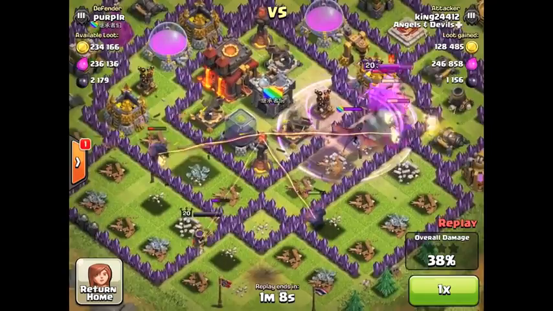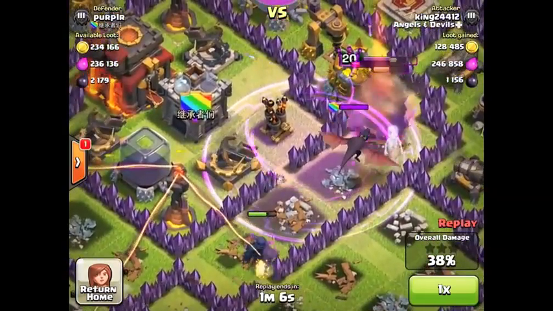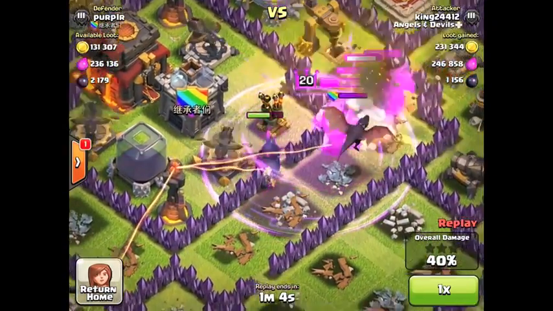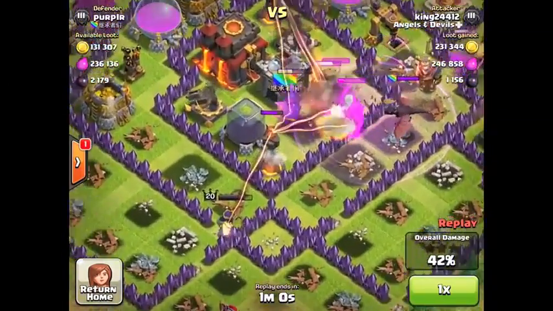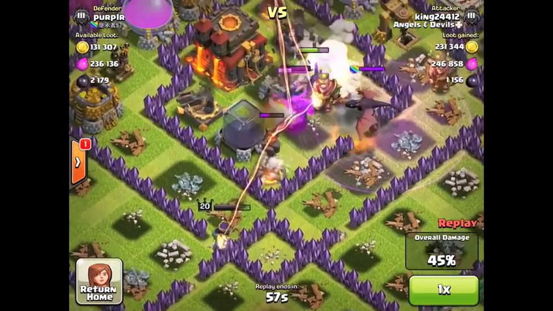But it looks like one P.E.K.K.A. is hungry for that center. Did blow a hole in a wall. And the dragon is trying to end my raid here. You can see how much damage he's doing. He's doing area damage to all my P.E.K.K.A.s. And King, this is a bad situation, guys.